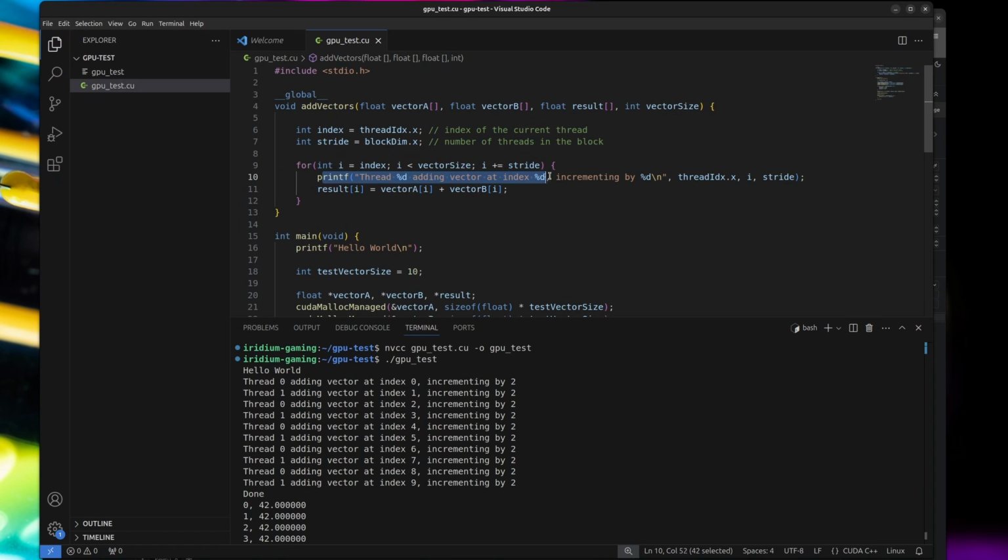So here is the print statement that was executing inside this loop. Remember, before, each of the 2 threads, we have 2 threads, was iterating over the entire data set. But here we can see thread 0 starts at index 0 of the vector, and then it increments by 2. So let's look at thread 0's operation. It works on index 0. Thread 0 goes to index 2, 4, 6, etc. And then you have our second thread, thread 1, going at 1, 3, 5.